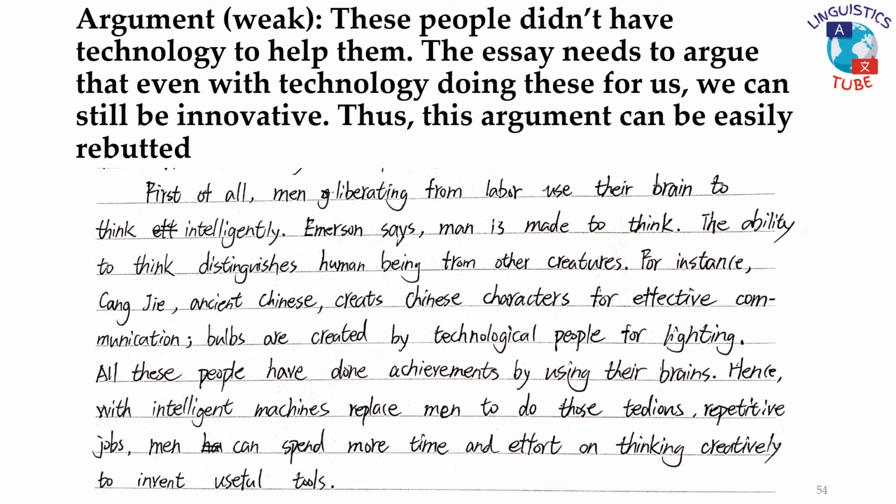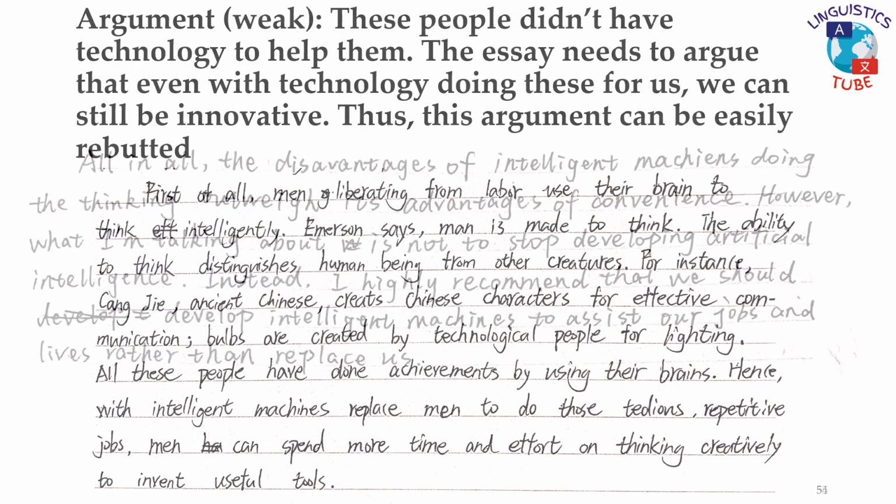To be convincing, the essay needs to argue that even with AI technology becoming more and more creative and intelligent, humans can still be innovative. But this argument doesn't do that. My second problem with this argument is that it is a huge leap of faith, or in other words, a huge assumption, to claim that humans automatically become more intelligent after not needing to do the basic jobs. I cannot see a direct connection between these two things, so a high-quality piece of evidence is needed to support it. Without it, it is conjecture.